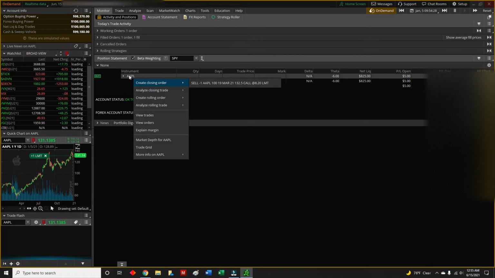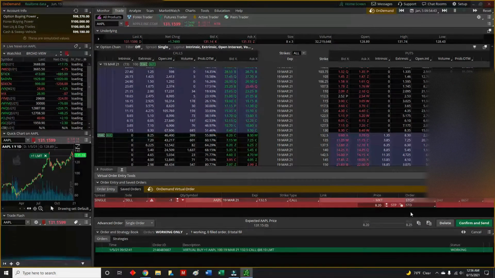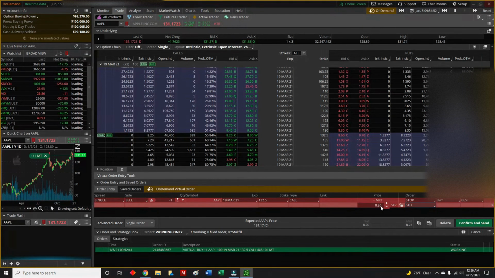But the way I close an order is I just come to my monitor tab, activity and positions. I click on the ticker of the contract or the item I want to sell, and then I click sell that contract, in this case the 132.50. I'll come over here to the stop order, and so the way you'll see it listed here is it says the market order. So you're going to set what is essentially a trigger price, and as soon as that trigger price is reached in the market, it's going to trigger a market order. So as soon as that trigger is hit, it's going to fill at whatever available price is there.